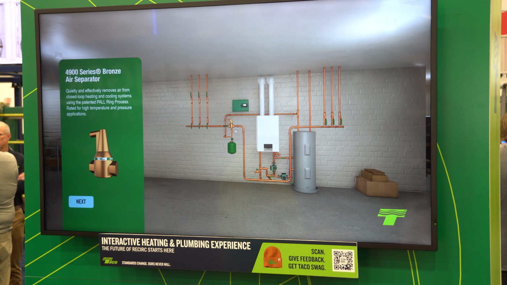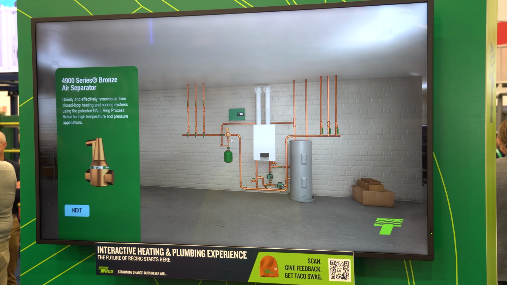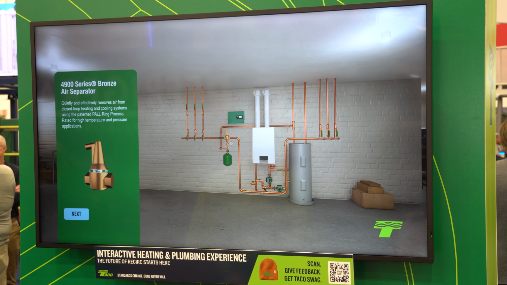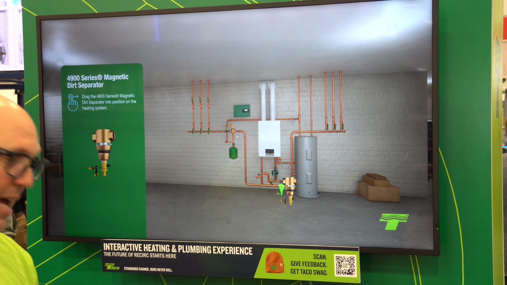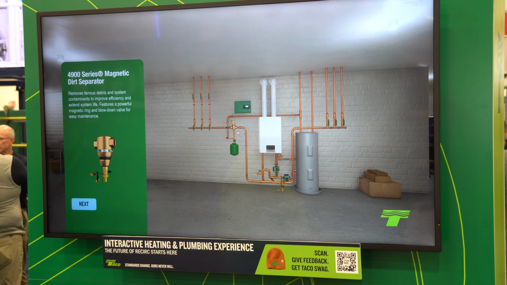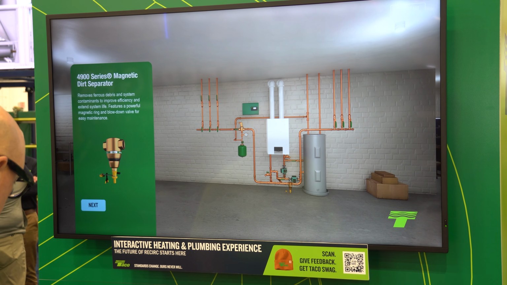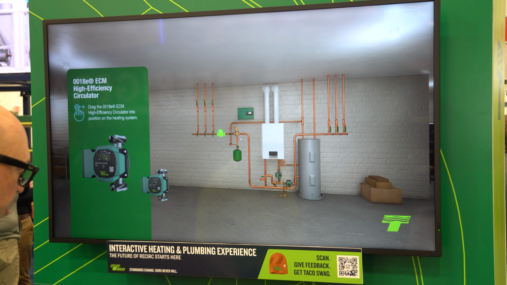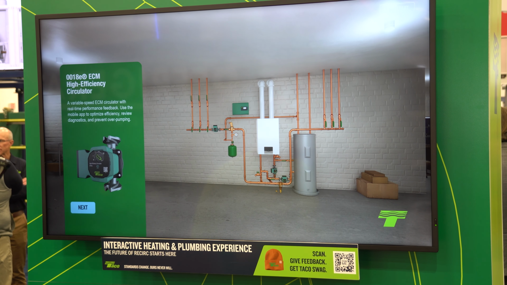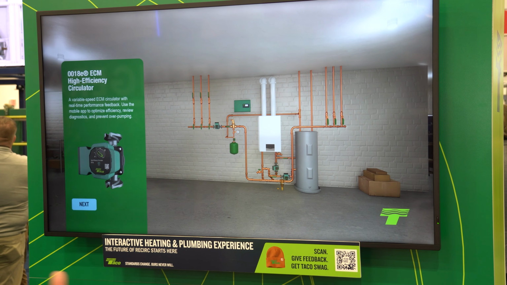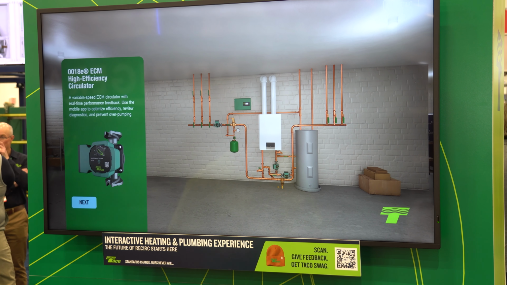Now as we're building out our hydronic system, we need to get the air out, and we want to make sure that we're pumping away, and we're going to get the air out of the supply side before it feeds out to our heating systems. And we want to add our magnetic dirt separator to help protect that water, keep that water quality going. And now we're going to put in our variable speed circulator because we're using zone valves. And this way it's going to speed up and down as those valves open and close.